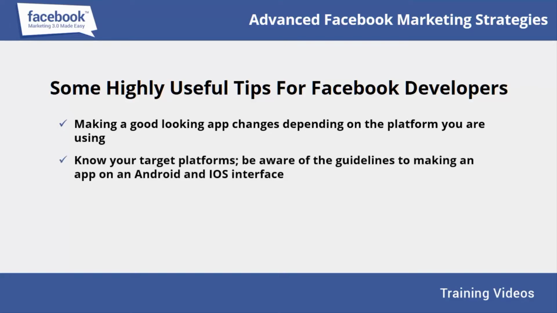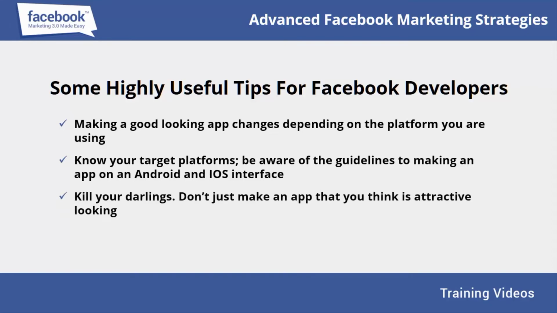Know your target platforms. Be aware of the guidelines to making an app on an Android and iOS interface. Kill your darlings. Don't just make an app that you think is attractive looking. Make an app that is visually appealing for the platform that you are using. What you think is appealing may not be appealing once applied to a specific interface.